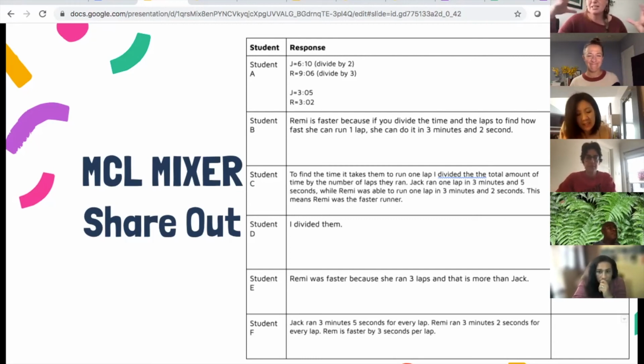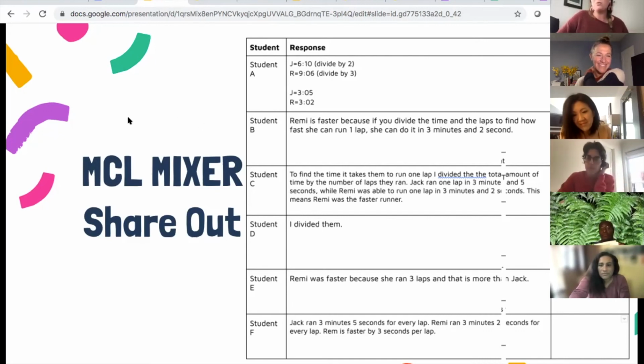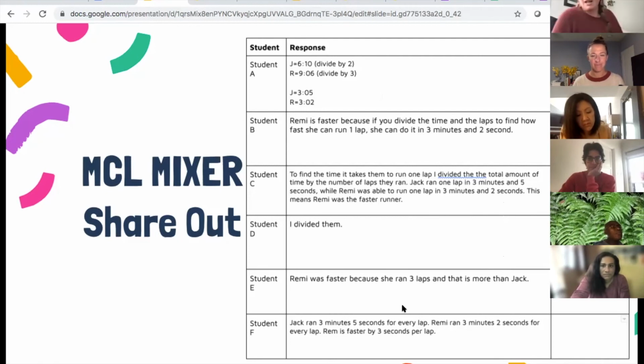They're not, right? It's kind of that thing that Charlie did where they're misunderstanding the amount of laps being that she's faster while not taking into consideration the time. So, but are they talking about Remy and running laps? Do we have some context there? I see that there's a little bit of context there. They're not just saying because I'm smart or whatever, which is what, if we say no evidence, we kind of reserve that for someone that's just like maybe something like D, like I divided, which could be like, great. I need a little bit more than that.